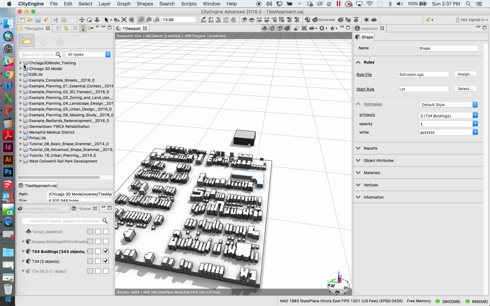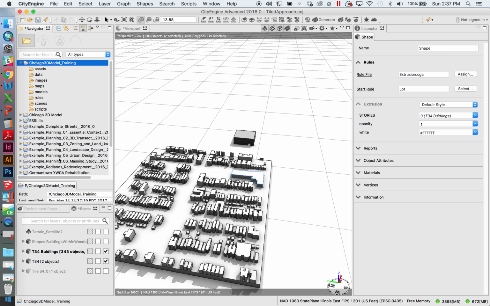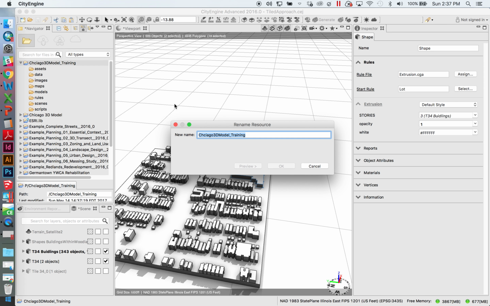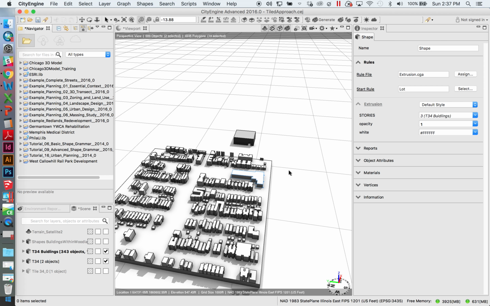Then you click Finish. So this is how you create a, oops, I need to fix the spelling there. Okay, so this is how you create a project in CityEngine.